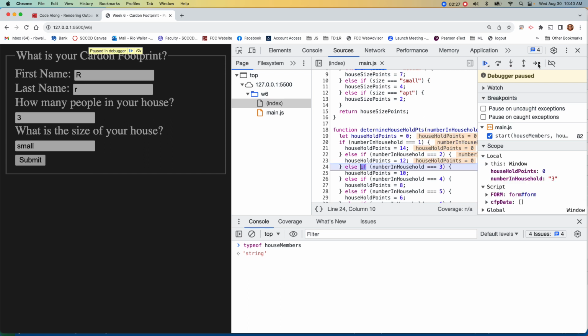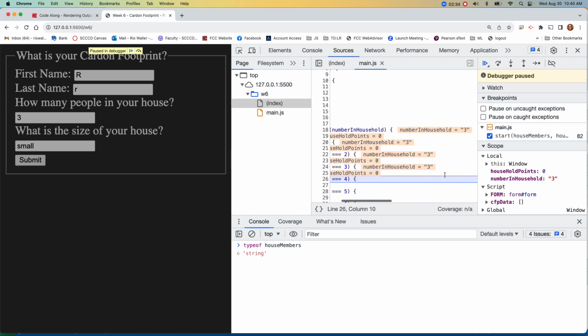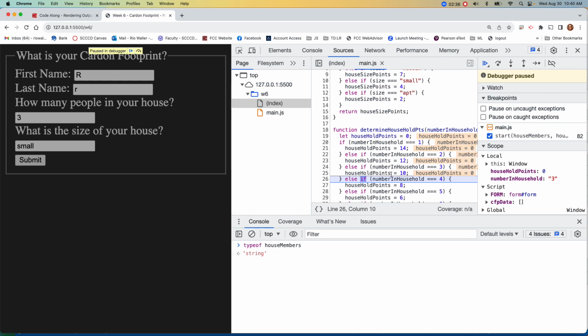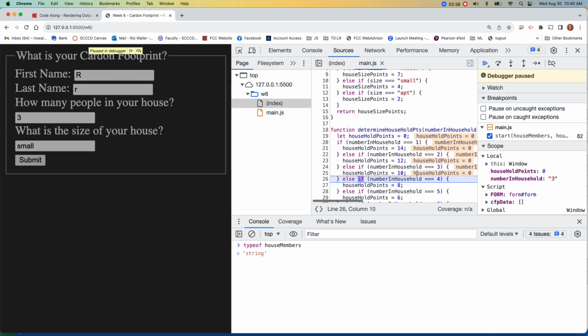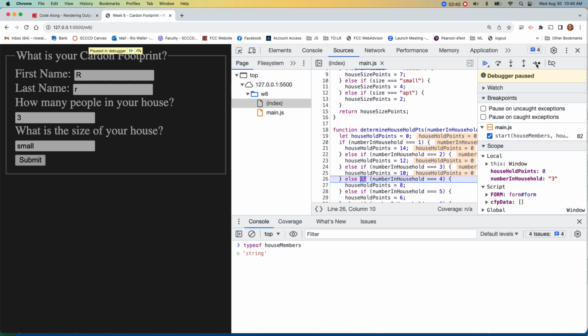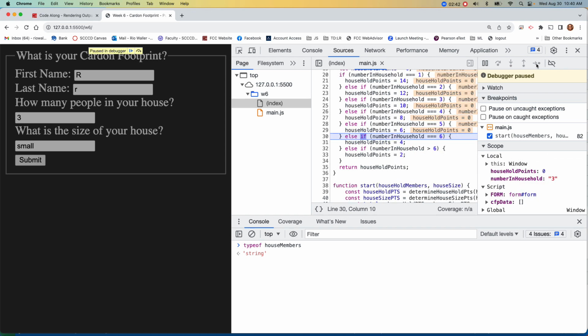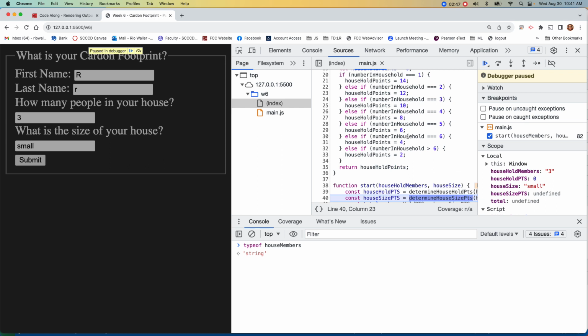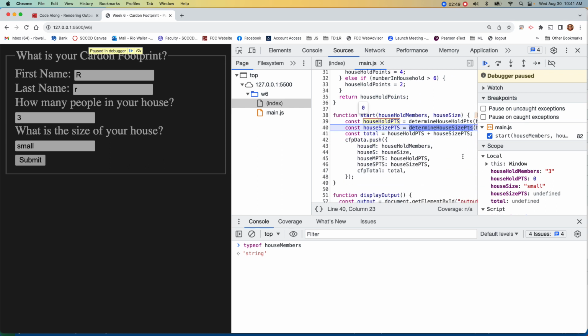right? So when it gets to 3, what will it do? Right? Because why? Because it's a string, right? So in this case, it's going to come back. It's going to return, but what it's going to return is 0.